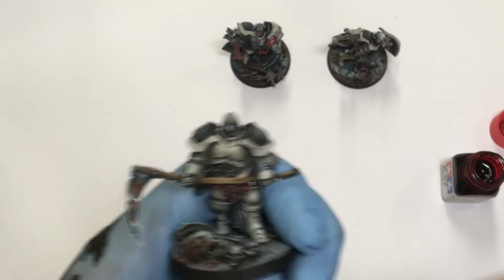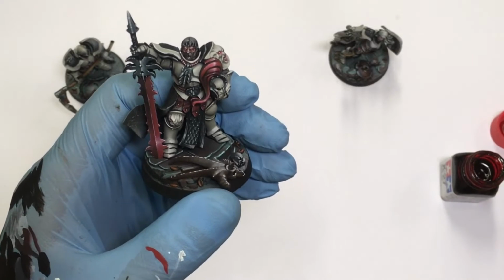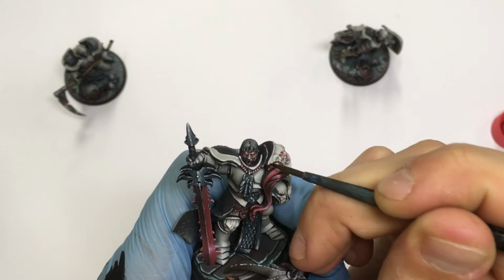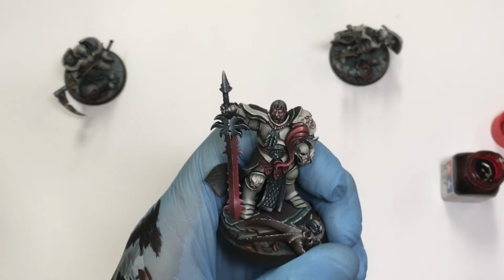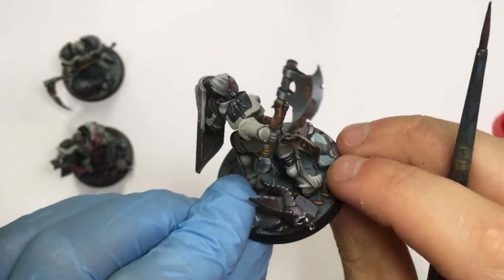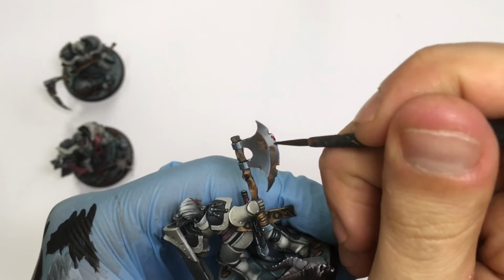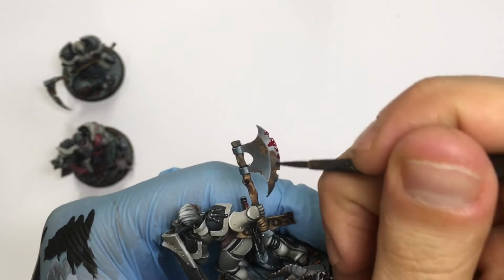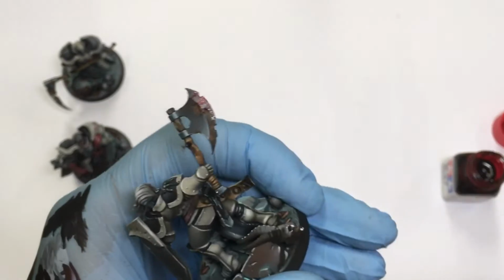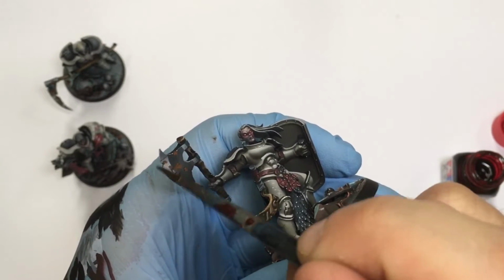Sometimes you can mix it with a little bit of regular black color to make this blood a little more dry, but straight from the pot it gives a very fresh blood effect. So yeah, I really recommend you to use it and try it, because this paint is very common and you can get it in most shops with hobby supplies. I'm guessing more like the hobby supplies for train modeling, all this stuff, not necessarily in these hobby stores with Warhammer or Wargaming products, maybe more like these old school regular hobby modeling stores. And yeah, you only need an old paintbrush and this product, and you can do whatever you want with it.